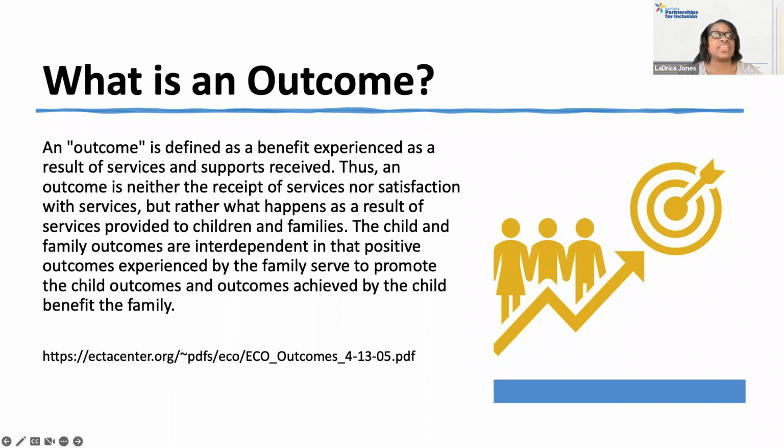Think of an outcome as an end result. For early intervention and preschool special education, an outcome would be how a child or family is doing at the beginning, during, and at the end of participation in a program. Because children continually acquire new skills, they experience a series of outcomes over time. An outcome is not the number or type of service children receive, but is what children can do after receiving that service. No one had ever articulated what outcomes early intervention and preschool special education were trying to achieve. So stakeholders were convened and they developed it.